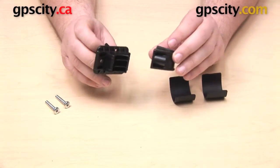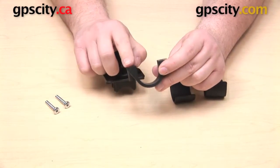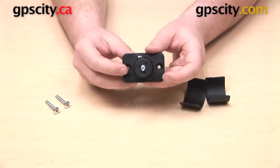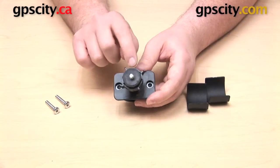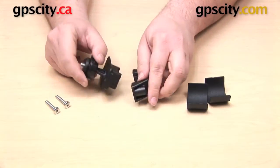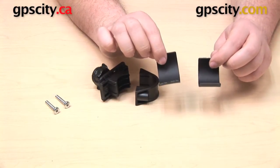This mount can attach to the handlebars of your bicycle or really any round bar or railing where you want to mount your camera. You have two main components: the base that goes around the bottom of the bar, and the top portion that slides into the base. You have two bolts that thread into the two holes in the top of the mount, and along the top you have a male quarter-20 camera thread that matches up with the female thread found on the bottom of most cameras. You also have two included pieces of rubber that help protect the bar and reduce vibration.